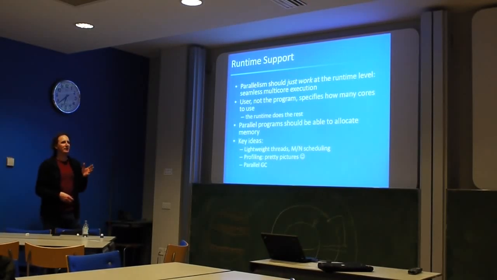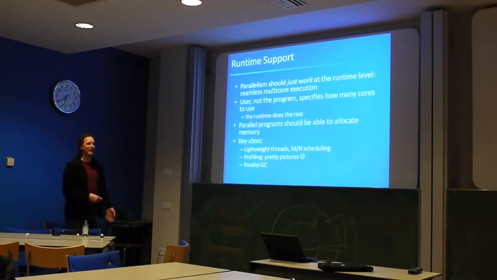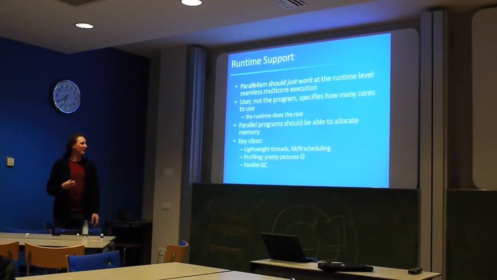But one of the principles is that the user says how many cores they want to run the program on, not the programmer. That's very important because it means you can take a program written for any number of cores and run it on your computer that has a different number of cores. So the runtime is supposed to schedule all this stuff across the cores that you have. And if you program in languages that have automatic memory management, and try to do parallel programming, you might have noticed that one of the things you have to optimize when writing a parallel program is avoiding memory allocation, because very often the garbage collector can't cope with programs that allocate lots and lots of memory. So we really like our programs to be able to allocate and still run in parallel.